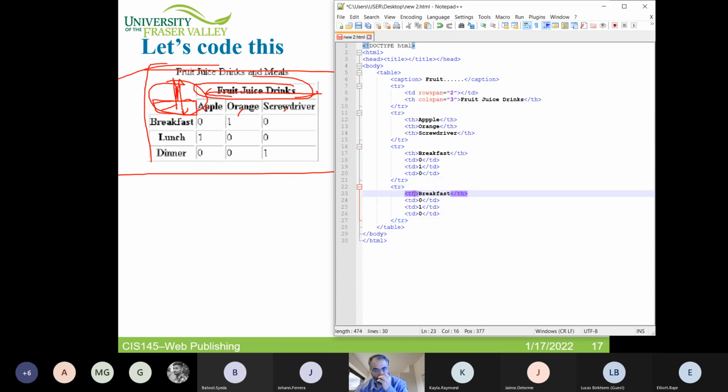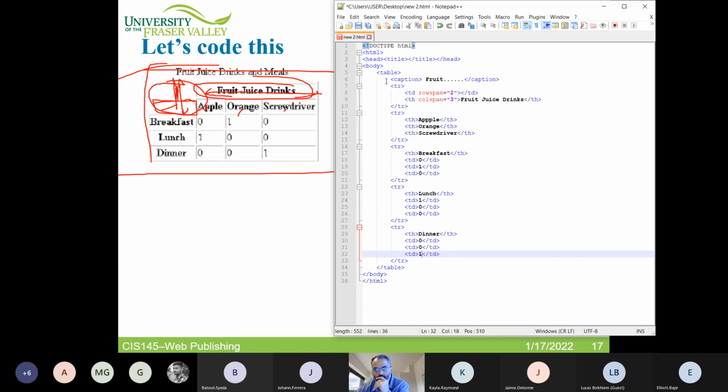This one will be lunch, and then I will go 1, 0, 0. And then I will go to the last one, which I think will be dinner. Here 0, 0, 1. So I think we are done with this.